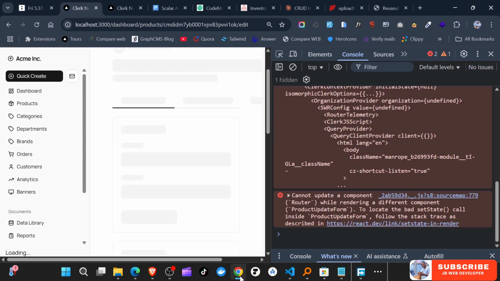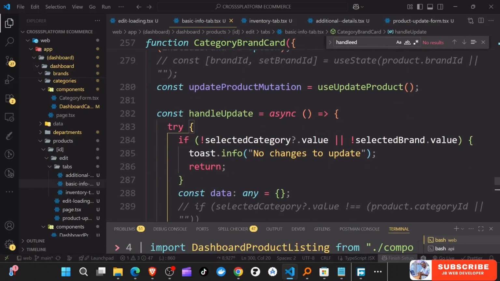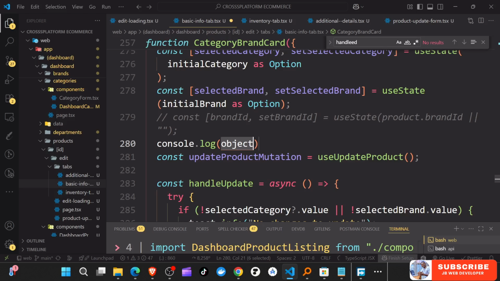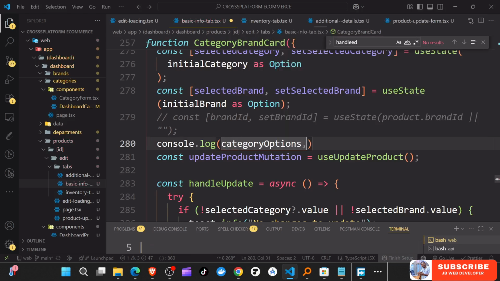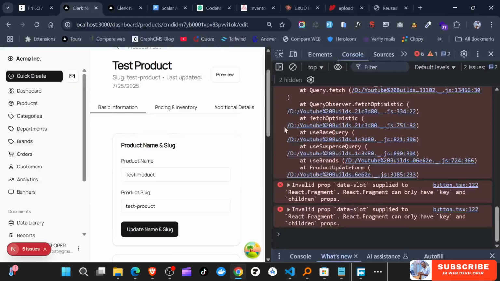First of all, let's first go ahead and print out. I'm just going to say console.log category options and the brand options to be sure that these are actually there.